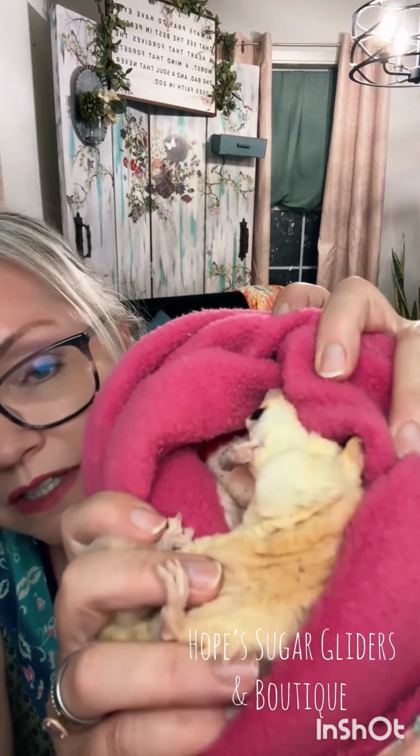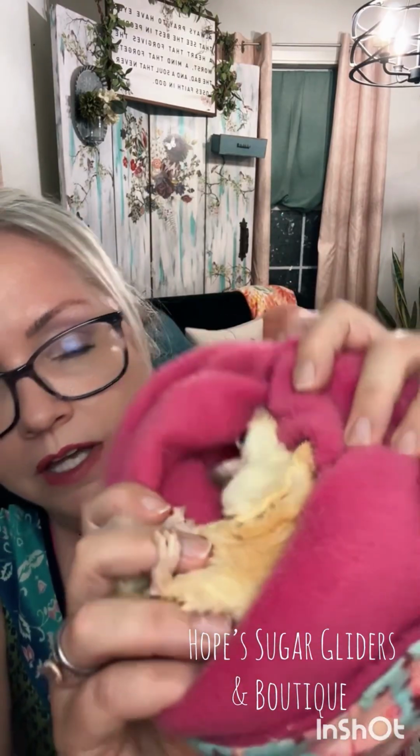So she's got a little bit of yellowing. Let me see if I can show you. A little bit of yellowing on her stomach, but that's not uncommon if a husband's marking her up. It's not wet, it's just more yellow tinted, and it's not goopy or anything weird. Most dental, it turns out to be like a brownish yellow, and it's kind of goopy and looks like it's wet. Hers wasn't like that.